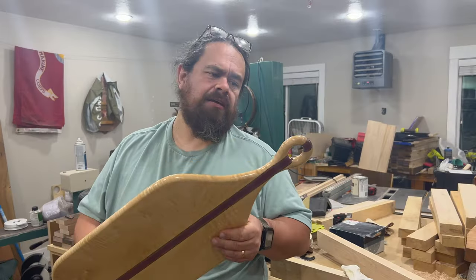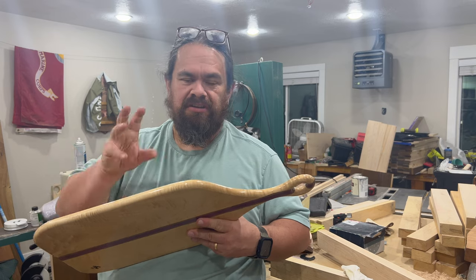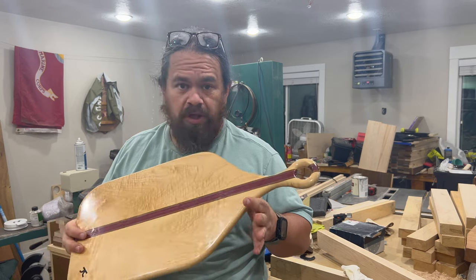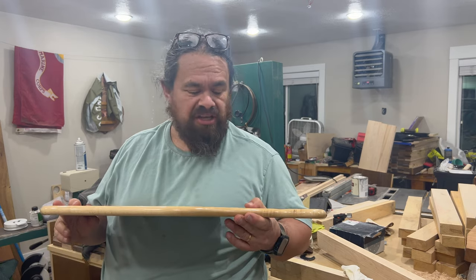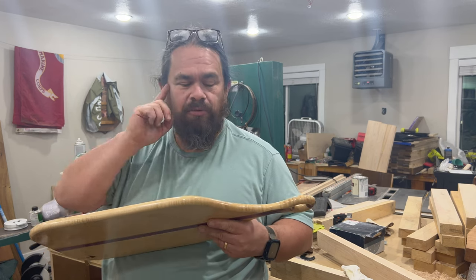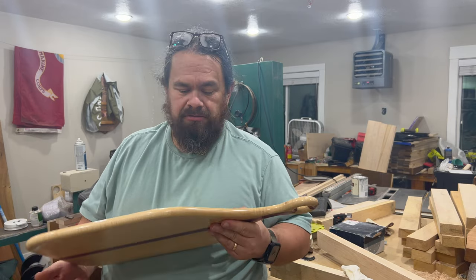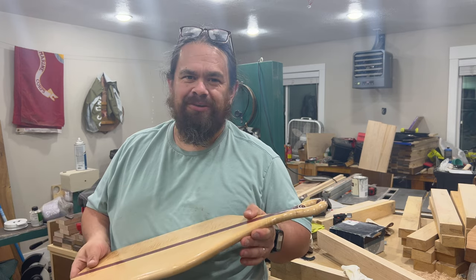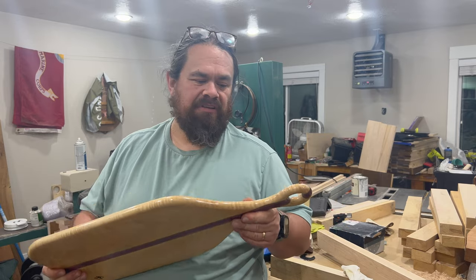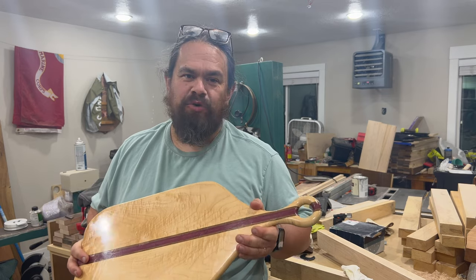Oh, one other thing. I think it's a good idea when you give these as gifts to include some sort of little instruction pamphlet that in bold says, don't put this through the dishwasher. Even though I use waterproof glue and it's got a few coats of finish, you don't want it to go through a dishwasher. Lightly wet rag, wipe it off, let it dry. Don't put it in the dishwasher. And make sure whoever you're giving it to knows that, because it would be really sad if you put all the hours of effort that it takes to make one of these, all that time and energy in, and then to have them ruin it because they didn't know.